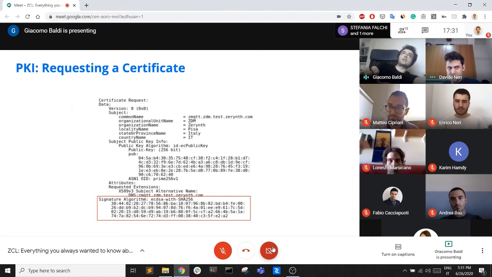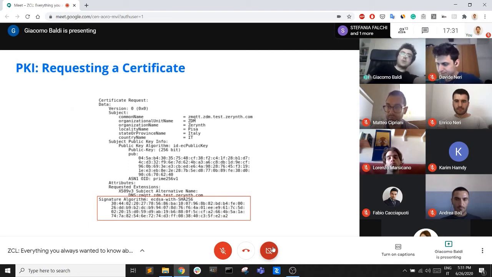I sent them the CSR. They asked me to prove that I was the owner of the website, so I had to add something on the DNS that they can check. For example, they said to put this string into a text field in the DNS. They automatically checked that I was the owner of that backend, and they issued me a certificate with one or two years validity. So I have the private key. The certification authority doesn't know my private key, because it is always on the backend server and is not given to the certification authority.